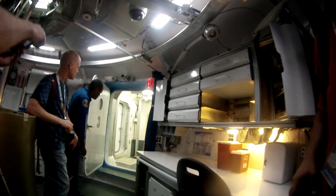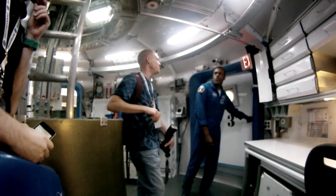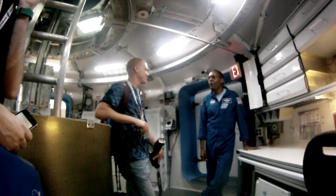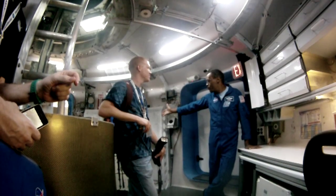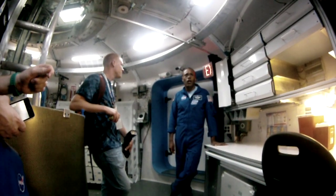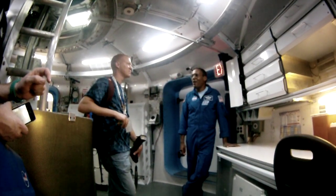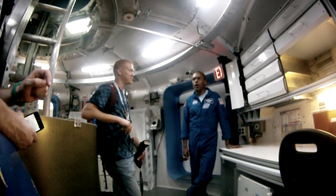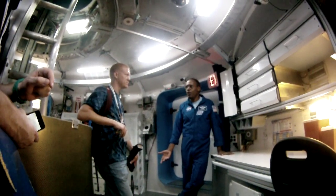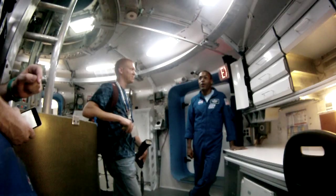This is the airlock — it'll be busier here in a few weeks. I'm going to bring in two big spacesuits, and the scenario this year is that the crew has been crawling around an asteroid, gotten the suits dirty and dinged up, and we're going to haul them in to our maintenance area, pull the suits apart, and overhaul fans, pumps, and components we normally don't service in space — just to see if we can do that. You know what happens when you've got tiny Swiss-watch components floating around and you lose track of them. Can we get the suit back together with confidence to go outside again if needed? Things break, meteoroids hit the skin of the ship, and you've got to go out and do inspections.